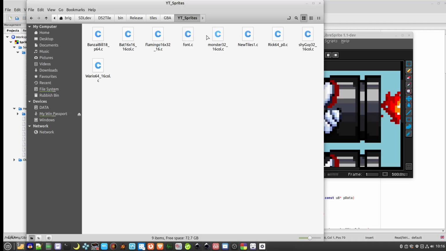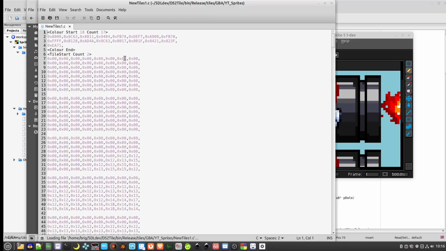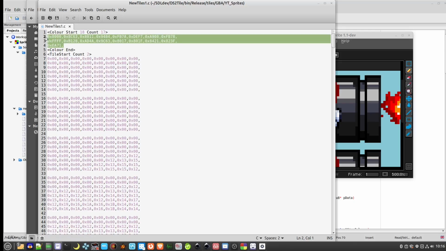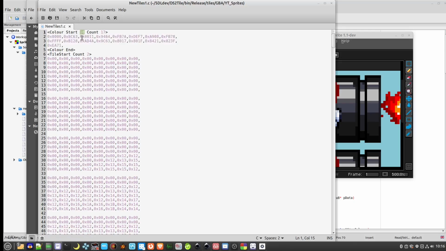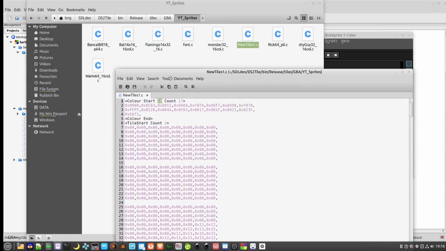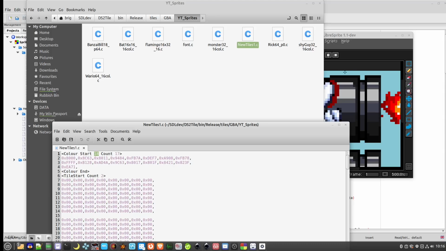Now if we jump into there, you'll see here it's got the color start at 18, and then anywhere on the image where there's the background color here, it will replace what would be color 18 with 0, and then instead the other colors will be used, and wherever this color is found it will replace that with 0.